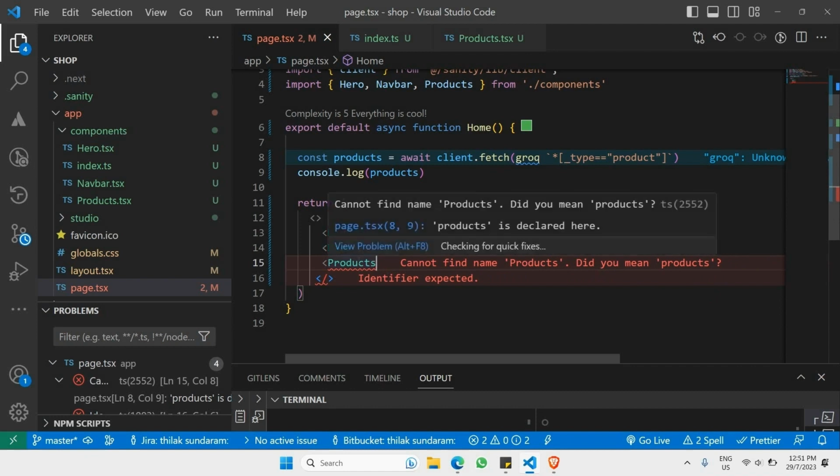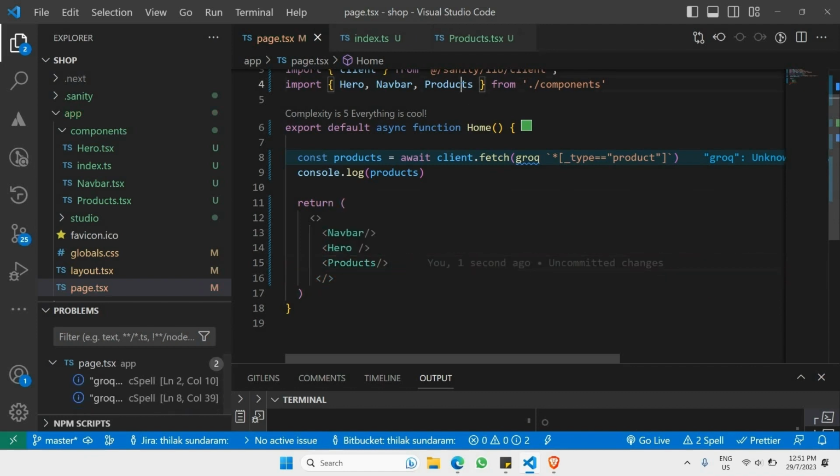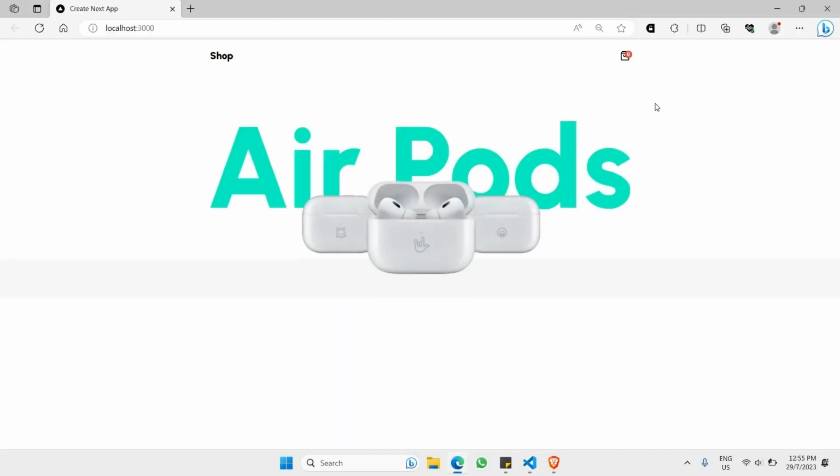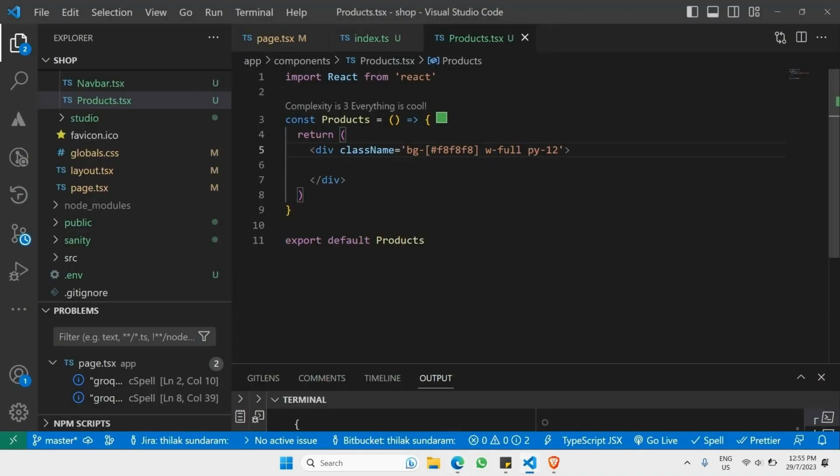And once you select the first option, you'll be able to have these products listed automatically. And we can just directly go to our browser. In our browser right here, we are able to see this particular section, which is placed right below this particular AirPods. We need to make sure to separate this section from the previous section. So first of all, I have to go to our products.tsx file again.